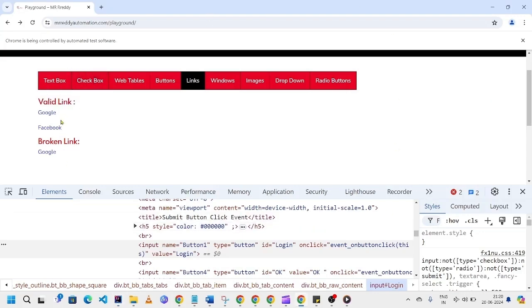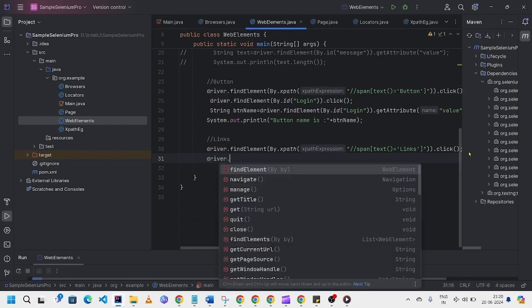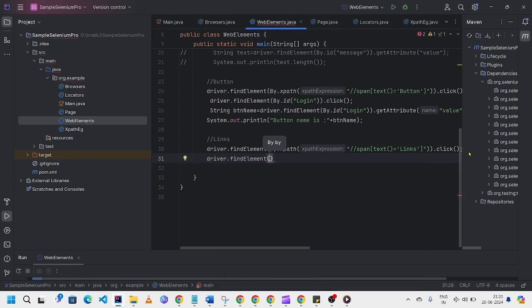Different links are available. Let's try to click on this Google link. We can specify this name, by link text, right? Driver dot find element by link text. What is link name? Google dot click.